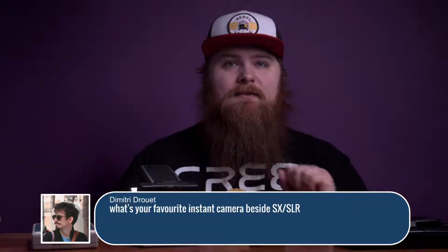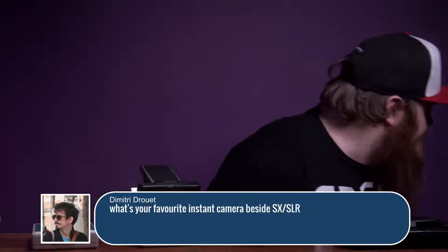What's your favorite instant camera besides SX/XLR? So, outside of these, it's downstairs. I don't have it handy with me, but I take it everywhere. It's a Fuji camera. It's actually, I believe, the very first Fuji wide camera. It's pretty old. Dang, yeah, the box is buried too. It's the Fuji Wide 200.